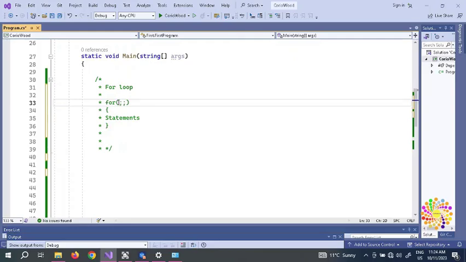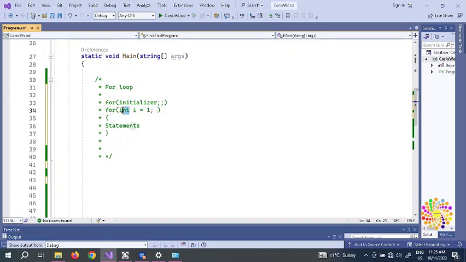The first one is going to be the initializer. Sometimes you're going to see it spelled with an S or a Z, it doesn't matter. So the first one is the initializer. Say, for example, for, and our initializer is gonna be, for example, int i equal to 0. You need to initialize your for loop, otherwise without the initialization your for loop's not going to work. You don't have to put a 0, you can put a 1. If you put a 1, it's going to start from 1. If you put a 2, it's going to start from 2.